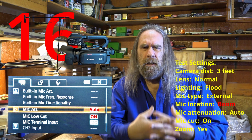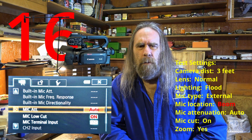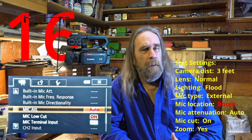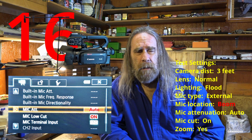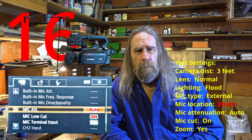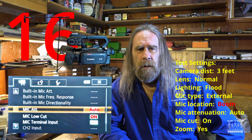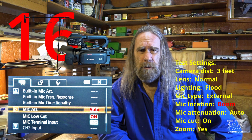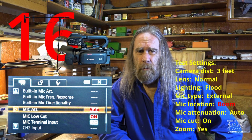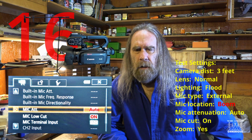But attenuation does tend to reduce the volume of your recording, which can be adjusted once you're in video editing too. So maybe having it this way with the mic on the boom is better than when the mic is on the camera. But I'm also wondering about whether having attenuation turned to on or automatic is going to make any difference. It's starting to look like mic cut being set to on is going to be generally the best though. So hopefully I'm getting there, but we'll find out once I see this played back on the computer screen and have some headphones on.